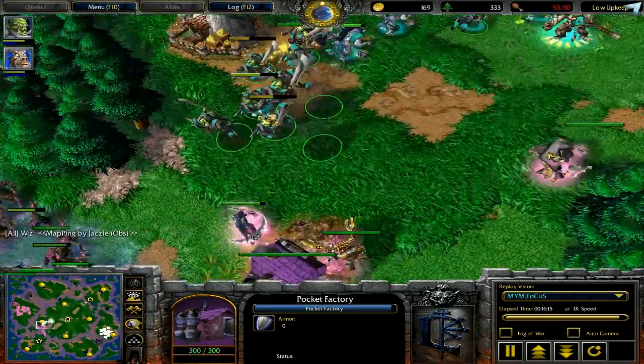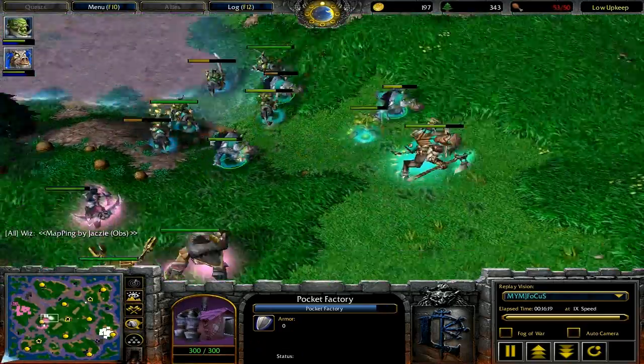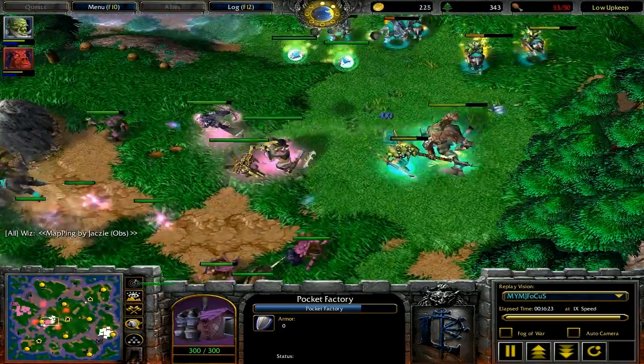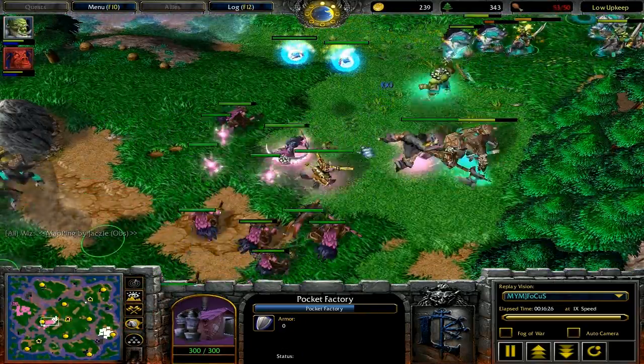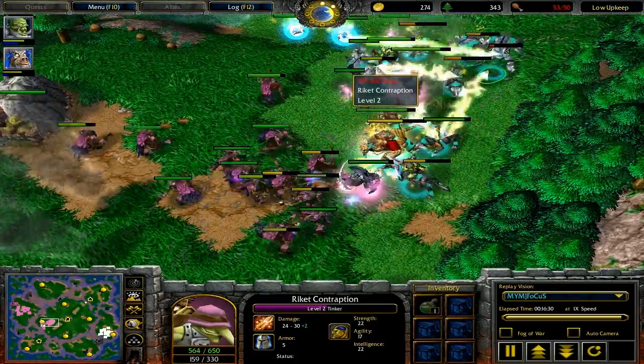Now, one thing that the Orc player wasn't able to do in this fight that he did in the last one was bring his peons along. His peons, especially when they're spirit linked, help when you're trying to spread out the damage a lot. So he gets into some pretty bad situation here. Three raiders are in the back of the line, which isn't necessarily good. A very good position here.